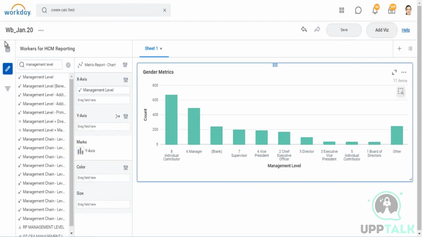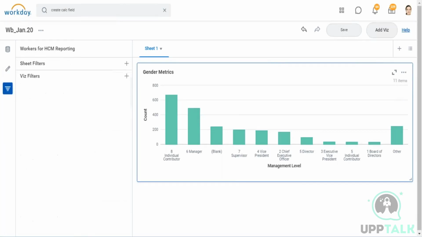Okay. So for example, here I have these management levels. Now let's say I want to build a filter wherein I don't want any employee whose management level is blank, right? I don't need that data. I can now go ahead and build a filter for that. This is just a random example I'm taking. I don't want any person whose management level is not available.